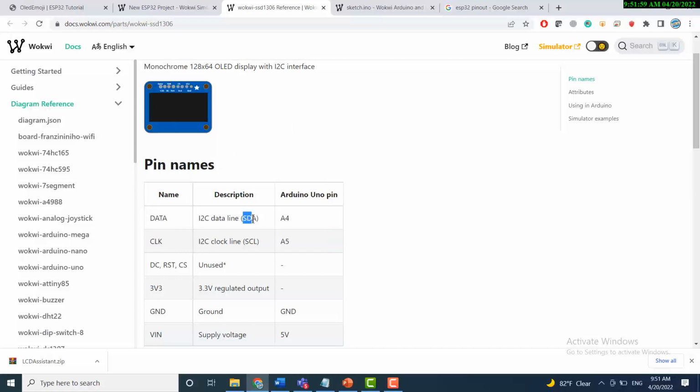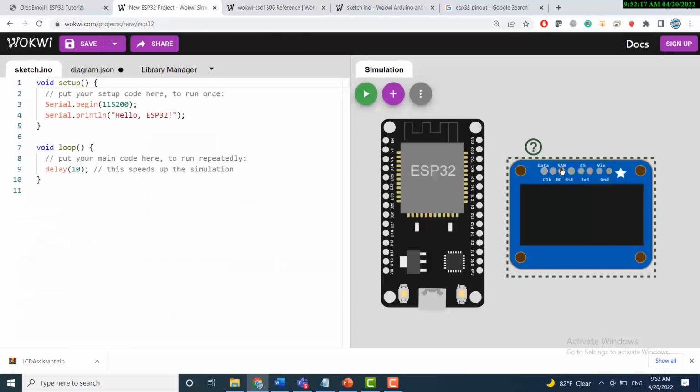is the SDA of the I2C protocol that we have. Okay, the clock is the SCL of the I2C. Okay, so we go back again here. We can check.